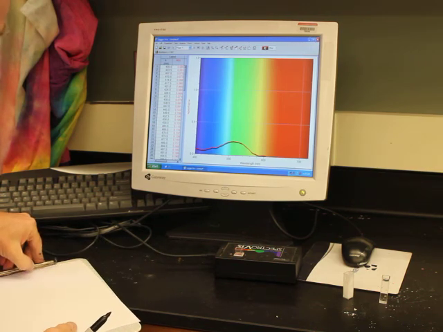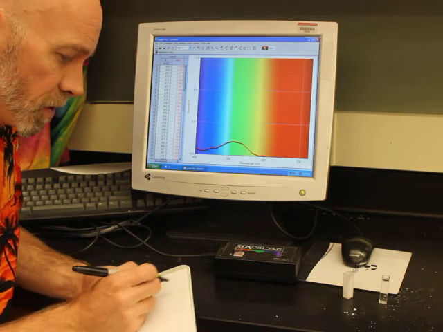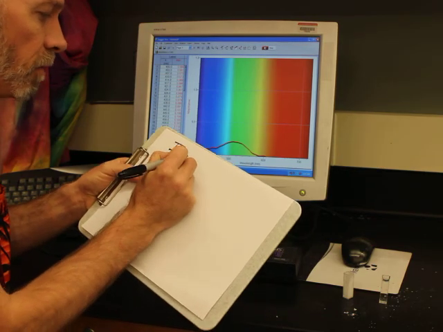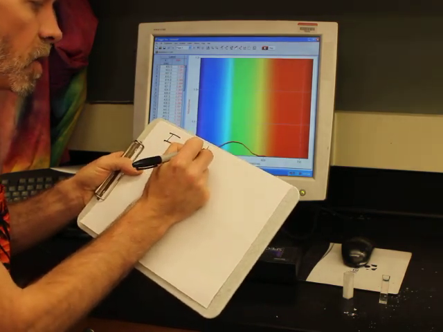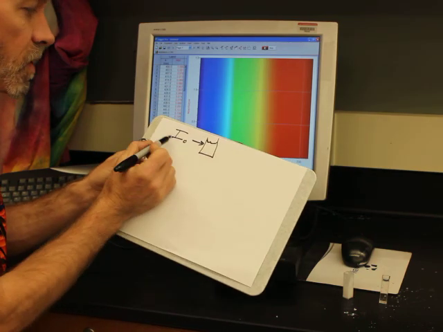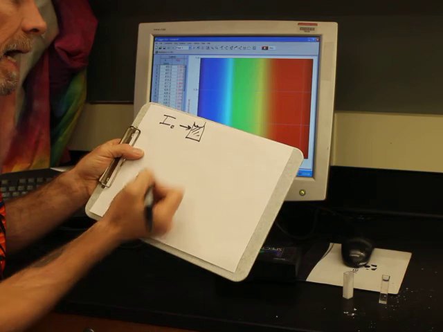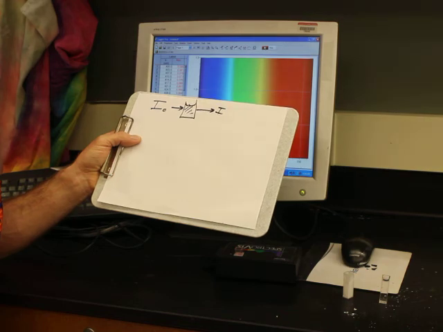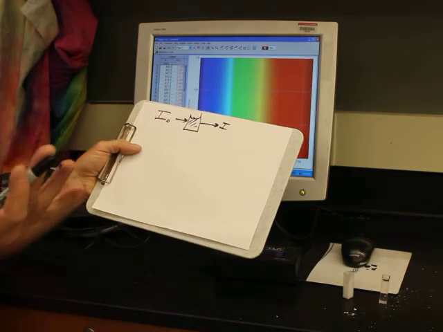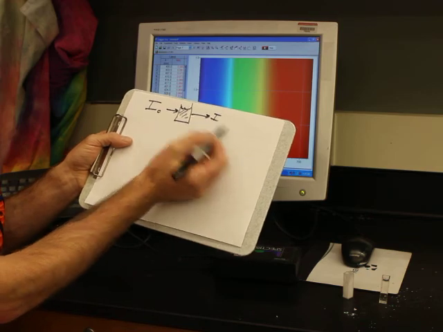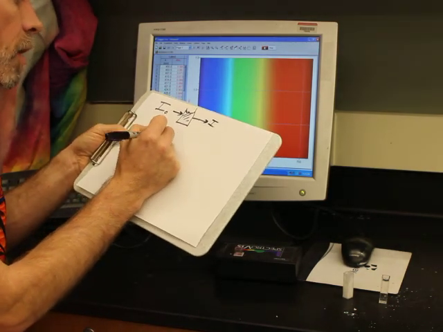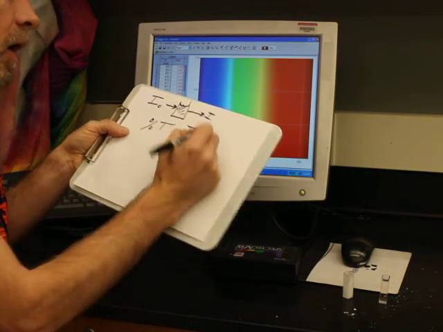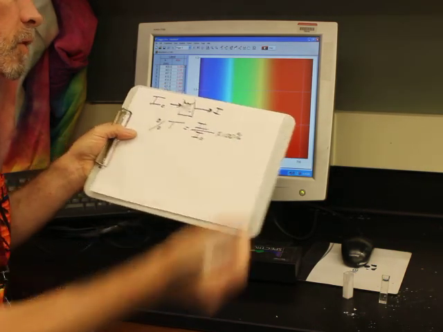What spectrometers used to do is calculate percent transmittance. So I have some intensity I of light going into what's called our cuvette, right? So a certain amount of intensity of light goes in, goes through my colored substance, and then a certain amount of light intensity comes out, right? So literally, how many photons of light per unit time go in, how many photons of light go out, right? And so we used to define something called percent transmittance. Percent transmittance is I divided by I0 multiplied by 100%.